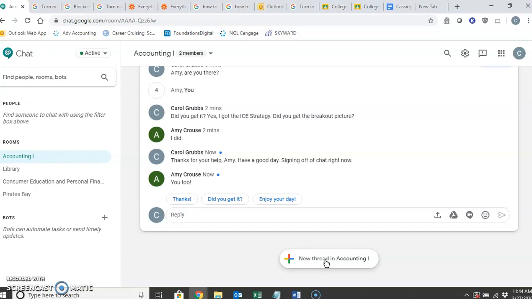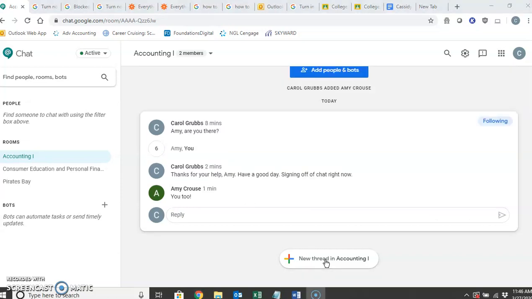I'm deciding that I'm going to do a room for each of my classes. Then I can invite just the kids to that room, and have all the rooms active and open during my office hours. If you wanted to, you could create one room called teacher office hours, invite all of your kids, and have different threads. Like you could create a thread for accounting 1 and tell kids, if you have a question in accounting 1, do it here. But I think by doing the rooms, you alleviate any confusion for them.